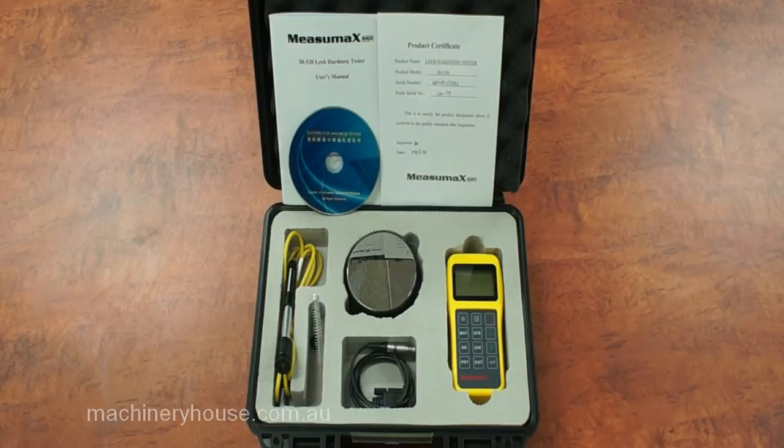The technology incorporated is based on the Lieb system of hardness. A carbide bore is spring-loaded and impacts the workpiece with a given force. The rebound velocity is measured and converted to a hardness value in Lieb, which can be converted automatically and can be read in any number of scales which is selectable prior to testing.